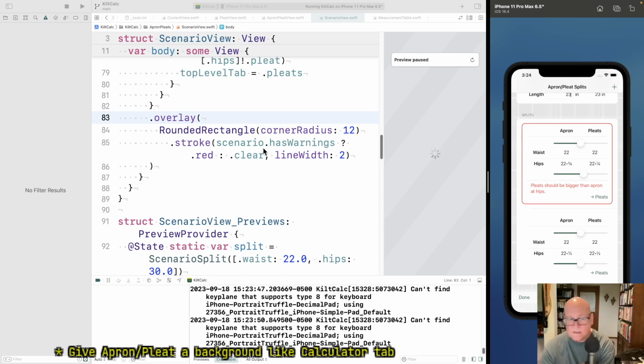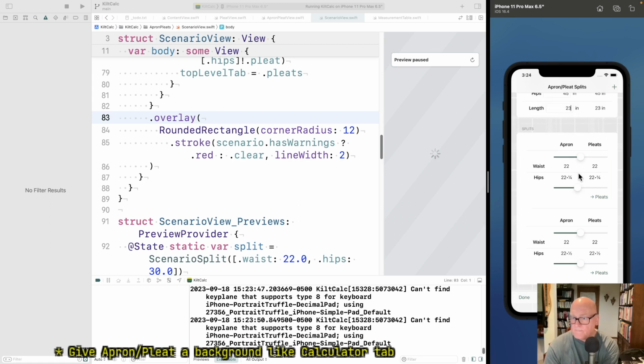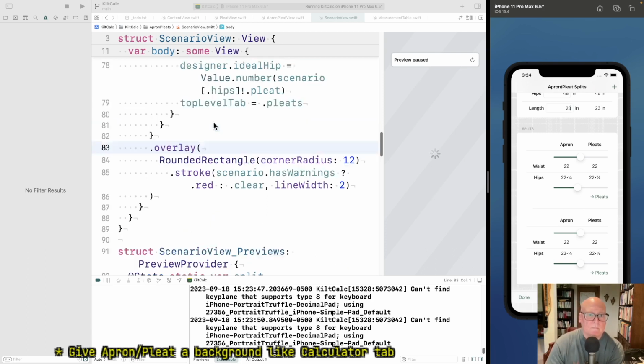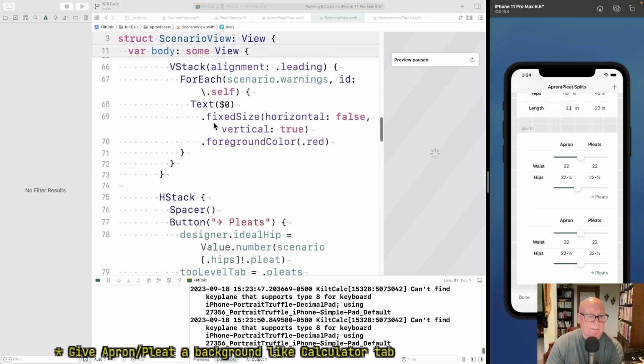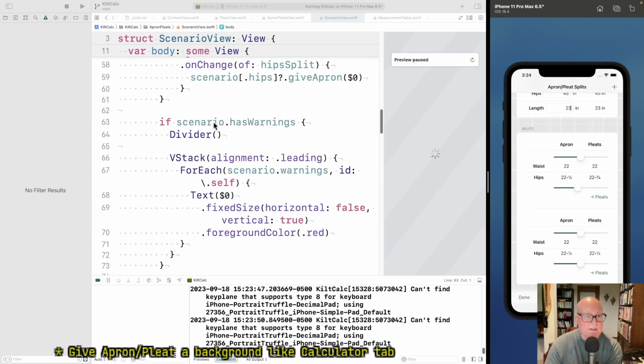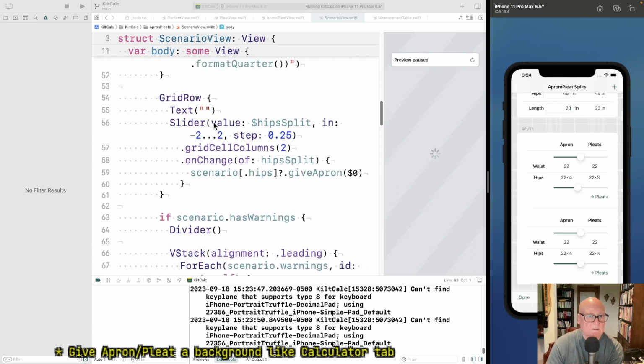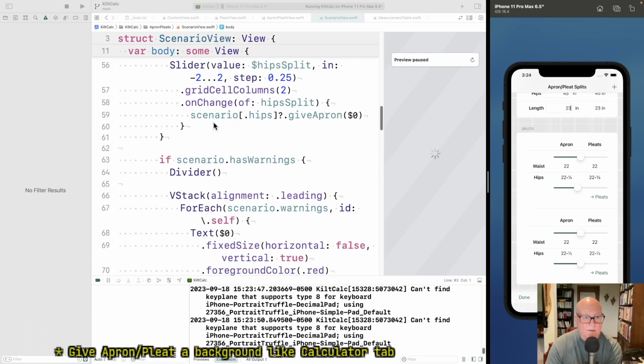I think the spacing is okay. Yeah, that extra divider is a little weird. Did I put that in? Row.